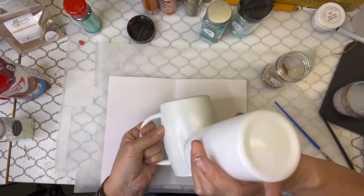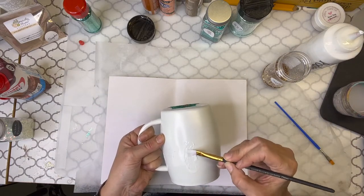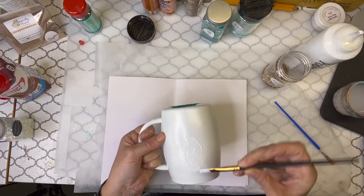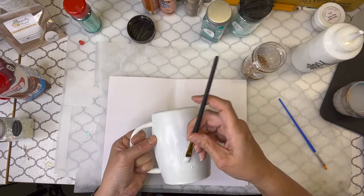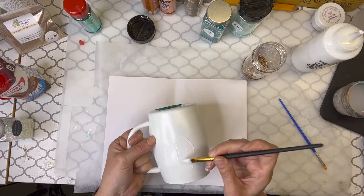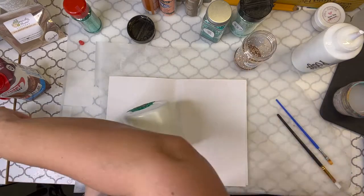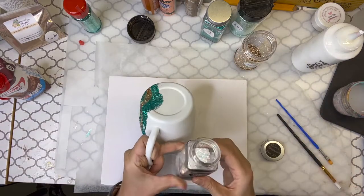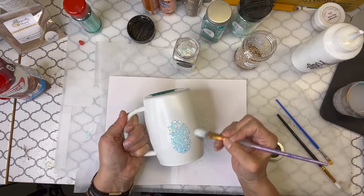So on this next step, now I'm doing the opposite side of the tumbler. And on this side, I did not do the pencil. This is how I normally do my tumblers now that I've been doing these for a while. So I'll just freehand a shape that I like with the Mod Podge, and just freehand how big I want it, and then just go from there.